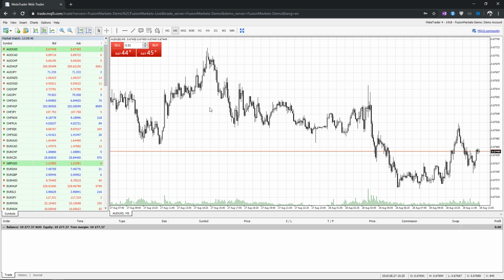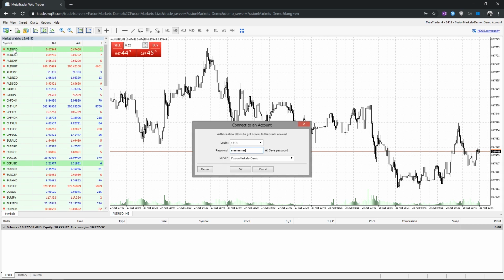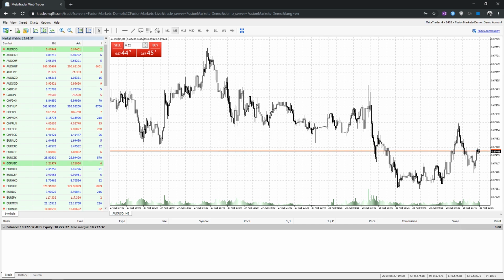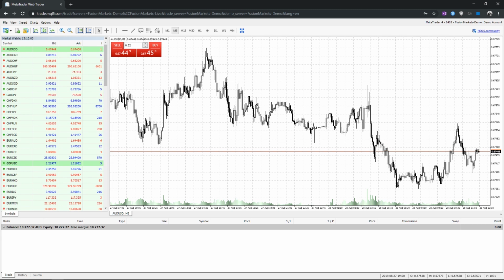We're already logged into the demo account here, but if you weren't already logged in, you would hit the log into trading account like so, and that would get you straight in. Okay. So we'll take a quick look at the web-based version, and then we'll jump on to the desktop version.